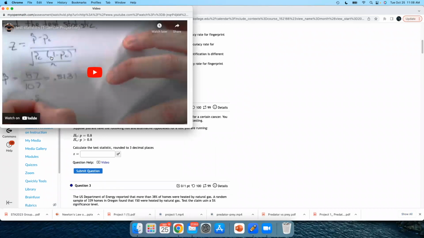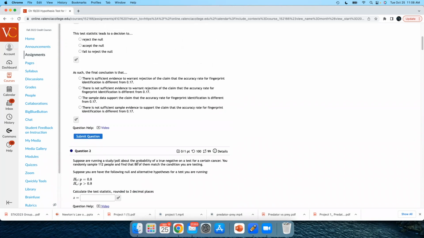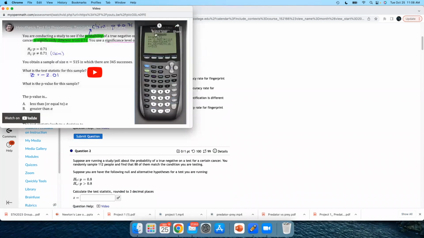He does it all by hand. Maybe I should take that video out. You do not have to do it by hand. We can use the calculator to do this. That's an alternate way to do it. When I first started teaching this class, that's the way I would teach. That's how we would do confidence intervals. We don't have to do that here. We've got these fancy calculators that are required for the course, so we're going to use that. All the other videos you can see are using the calculator.